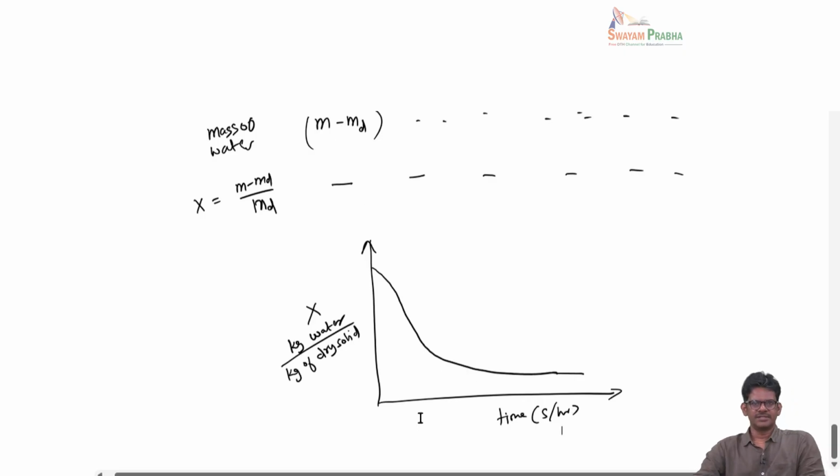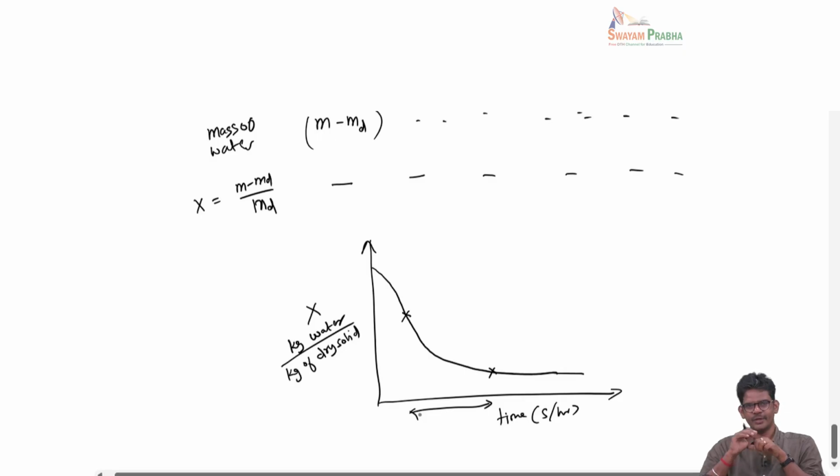Now this is a laboratory scale testing of drying conditions. So as long as you maintain the same kind of drying condition that you expect for industrial scale drying, this curve is very useful. Let's say in the industrial scale you want to start with the material at this moisture content, and then you want to dry it to this particular level, and the time taken between this and this basically tells you the drying time.